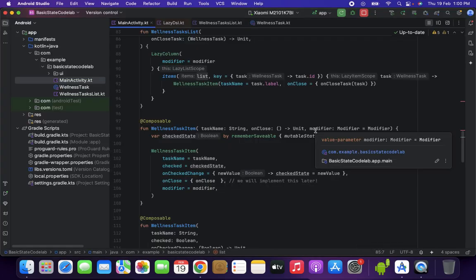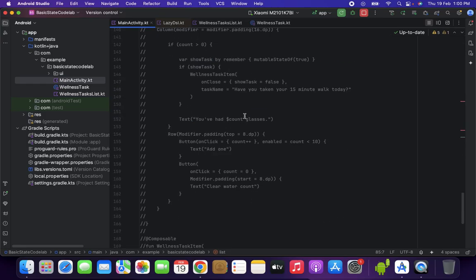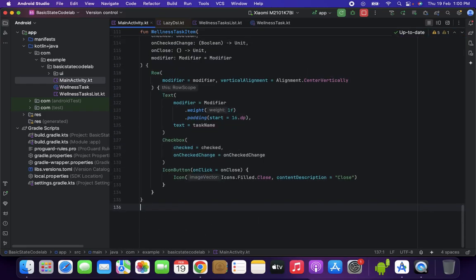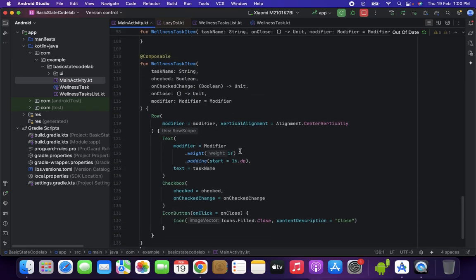Let's see. Something is missing from this application. That's where it is. Delete the previous code and on close.